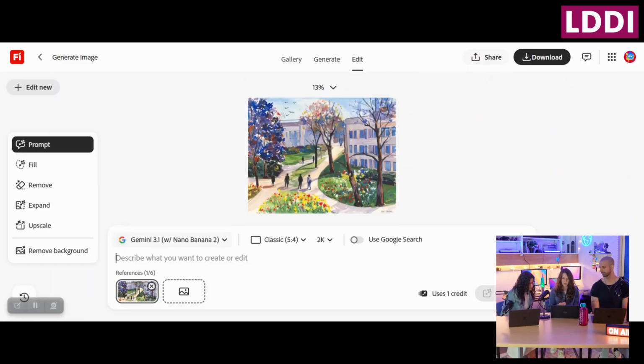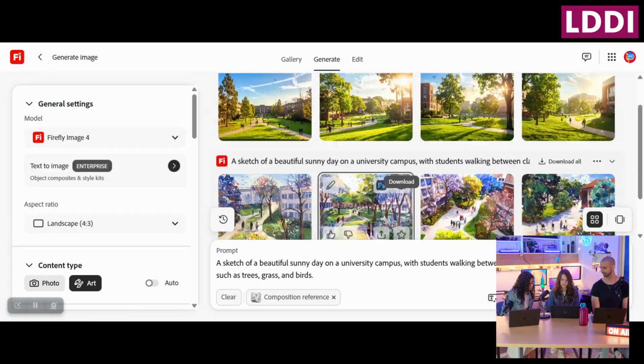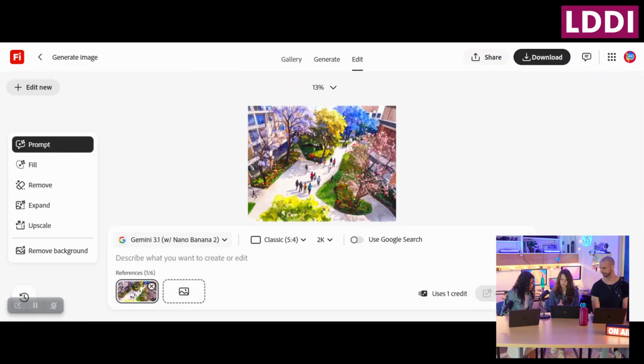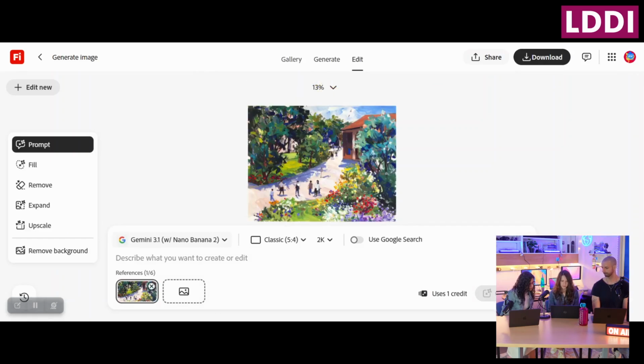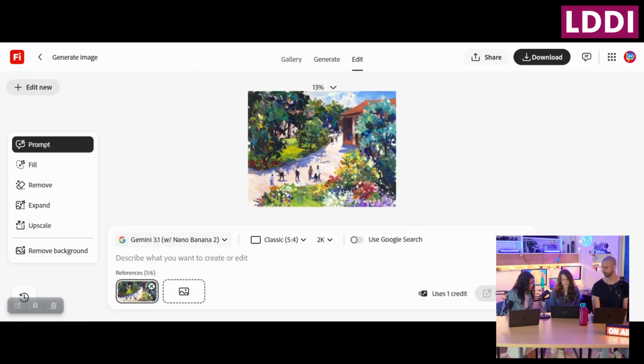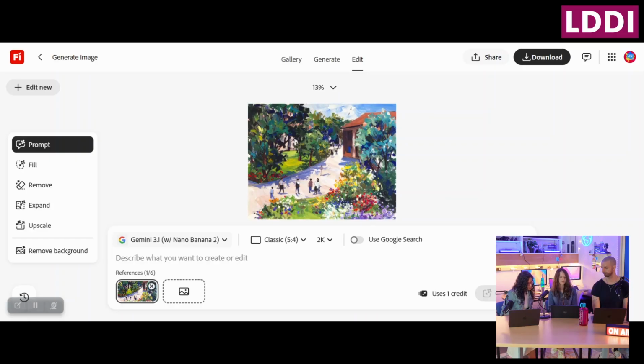It looks like acrylic or even oil paint maybe. And it's added a bunch of floral elements that weren't there before. It's very colorful. Yeah, very different style. And some of these, I wouldn't necessarily look at this image and say, oh, that's a university campus. Or not a North American one.